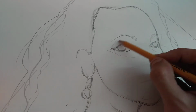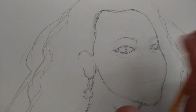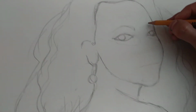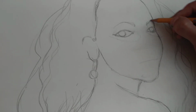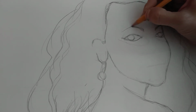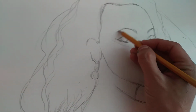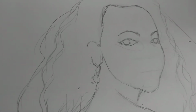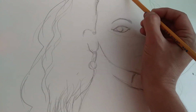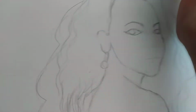So it creates this arch effect. And the best way to do it is to draw hearts around the eyes. Believe it or not, if you're doing it from a side profile, hearts. It's cheesy and it's a quick little trick to help you, but it works. I use it all the time. See how it makes the contour of her eyebrows around her eyes look consistent with the direction of her face, like the angle and everything? You want it to look consistent with the angle.